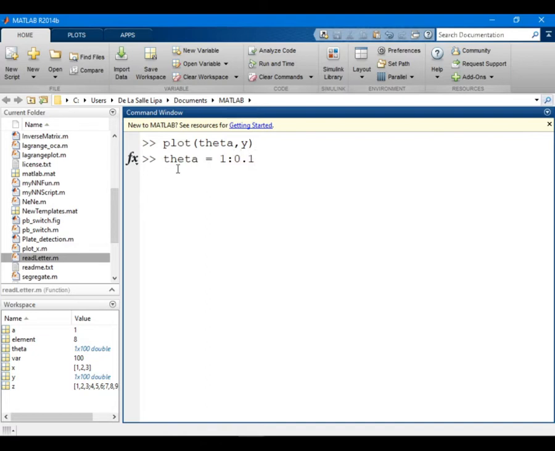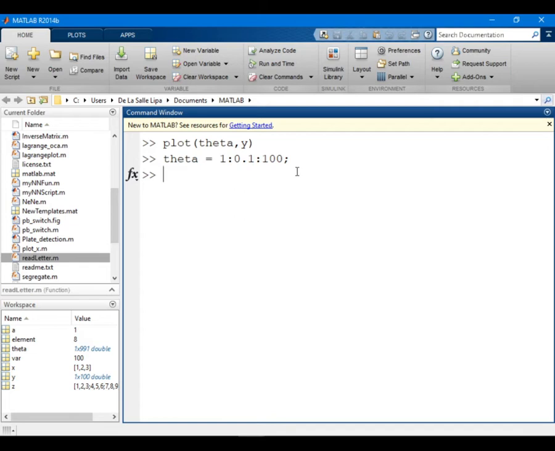It means you gave an interval to a range of values from 1 to 100. So 1 will be your first value with an interval of 0.1, so the next values will be 1.1, 1.2, 1.3, and so on until it reaches 100. Don't forget to put a semicolon to suppress the values, because this would be almost 1,000 values.